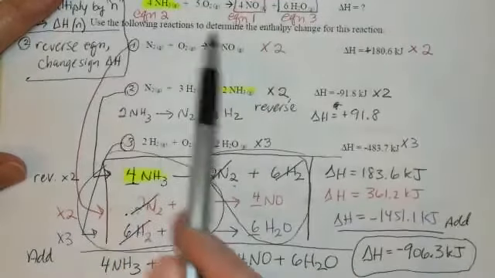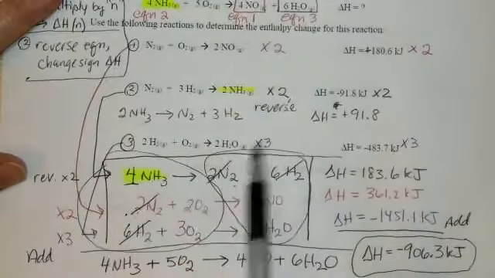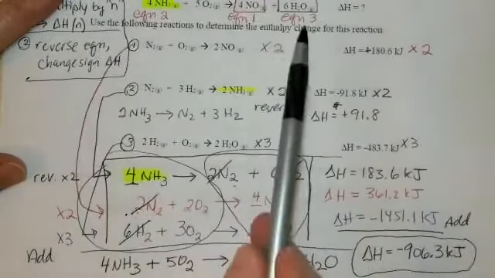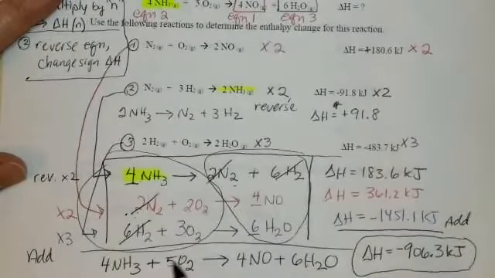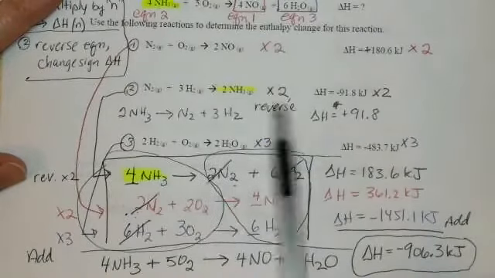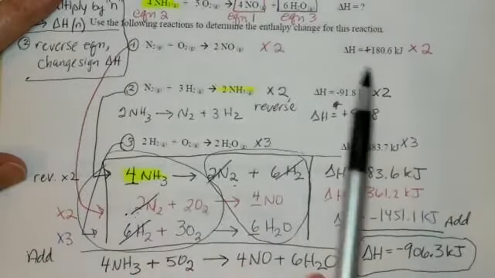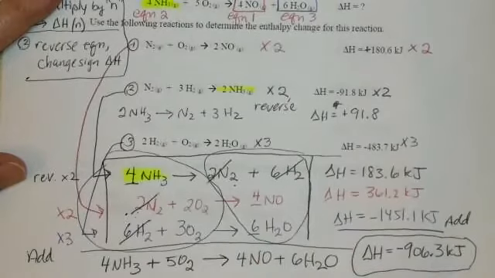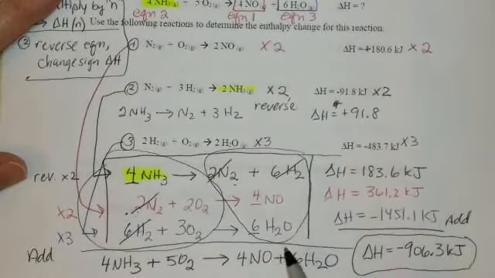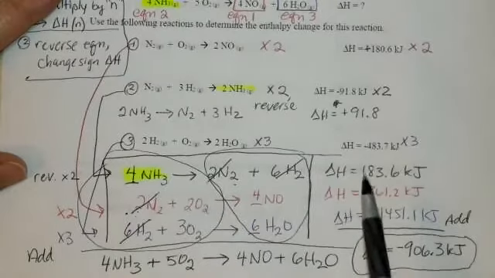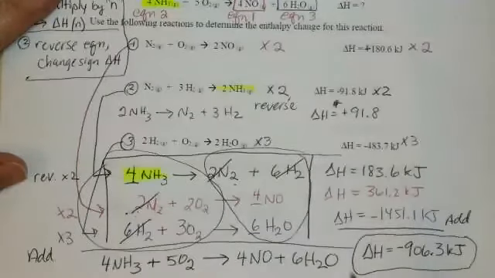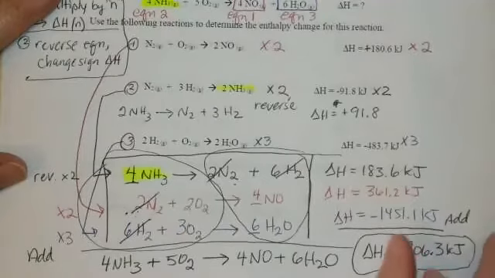So figure out how to manipulate those 3 equations based on those 3 substances, and then add them together. Notice how the oxygen just fell right into place. As you reverse an equation, you change the sign. If you multiply through the equation by some number, do the same thing to your delta H value. And then at the end, when you add the equations together, like terms on both sides will cancel out, and you just add up all your delta H's to get your net delta H for that target equation. So let's try another one on the next page.